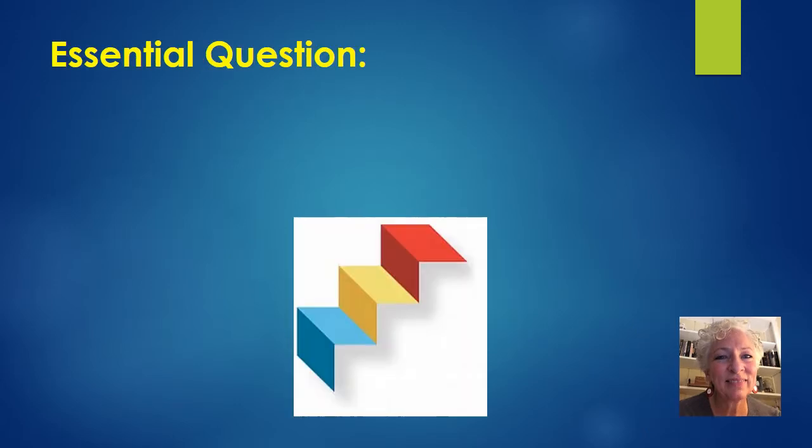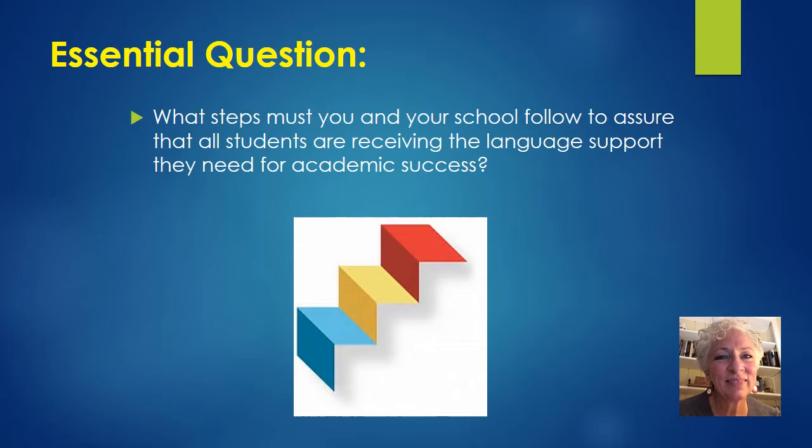So, as I said, we are going to discuss the realm of assessment for the purposes of placement. And we need to think about what are the logical steps for placement of students into ELL service support. So the question we want to ask is, what steps must you and your school follow to assure that all students are receiving the language support they need for academic success?